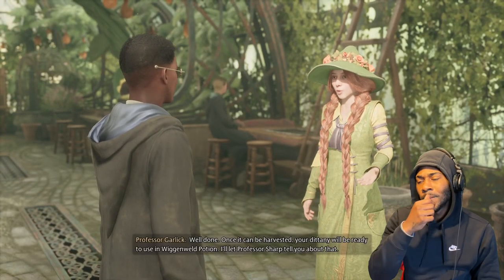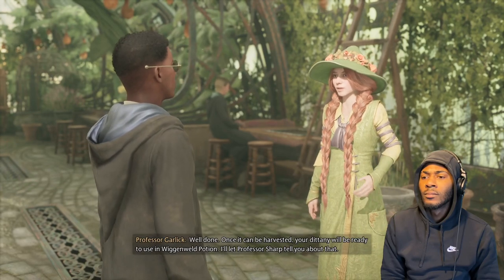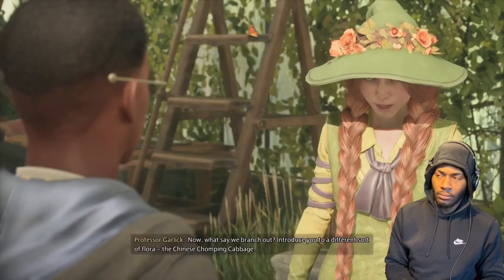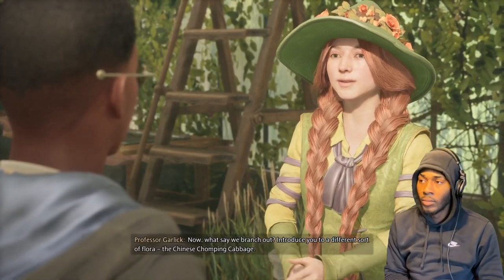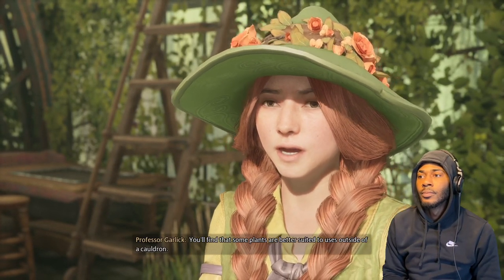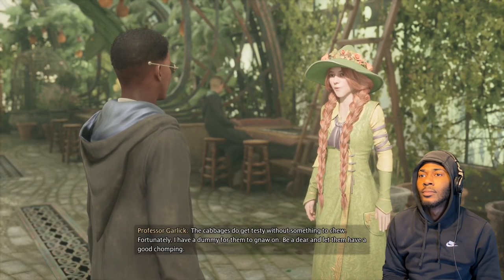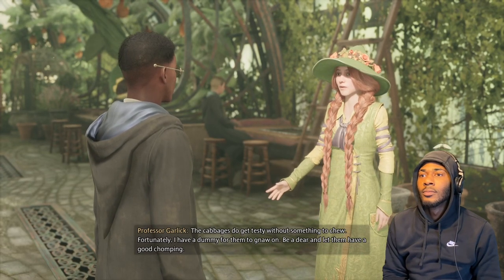Well done! Once it can be harvested, your Dittany will be ready to use in Wiggenweld potion. I'll let Professor Sharp tell you about that. Now, what say we branch out? Introduce you to a different sort of flora, the Chinese chomping cabbage. You'll find that some plants are better suited to uses outside of a cauldron. The cabbages do get testy without something to chew. Fortunately, I have a dummy for them to gnaw on. Be a dear and let them have a good chomping.